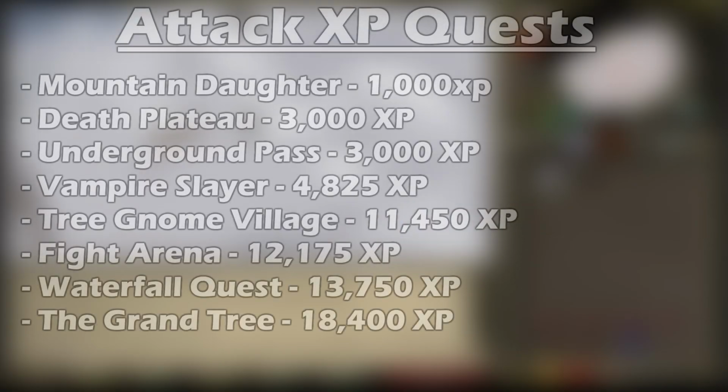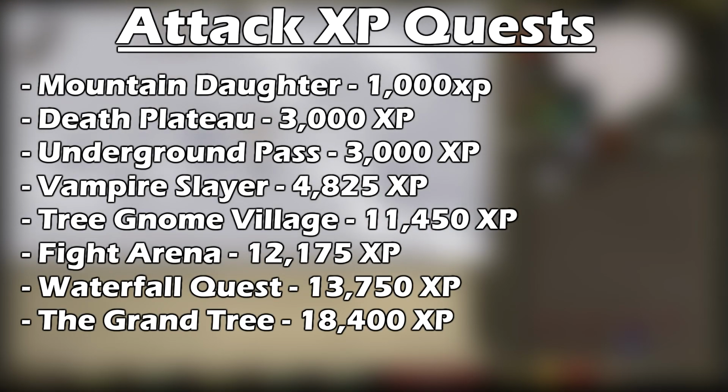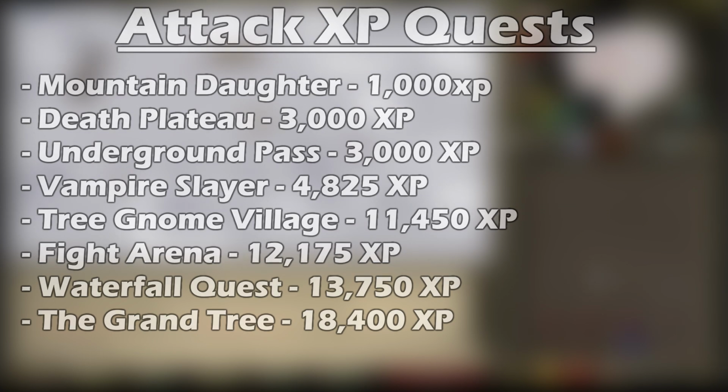Mountain Daughter is going to give us 1,000, Death Plateau going to give us 3,000, Underground Pass going to give us 3,000, Vampire Slayer will give us 4,825, Tree Gnome Village 11,450, Fight Arena 12,175, Waterfall Quest is going to give us 13,750, and the Grand Tree is giving us 18,400 XP.